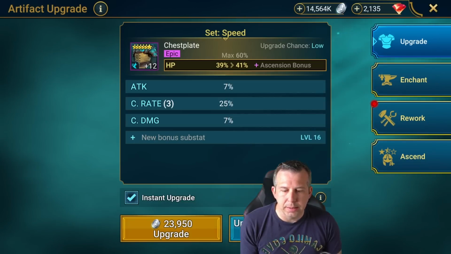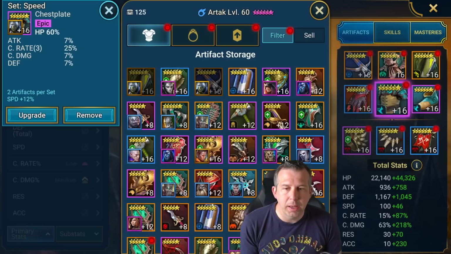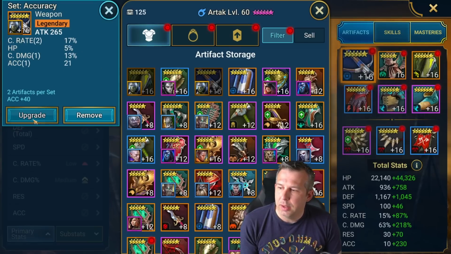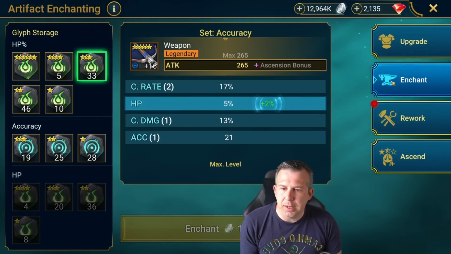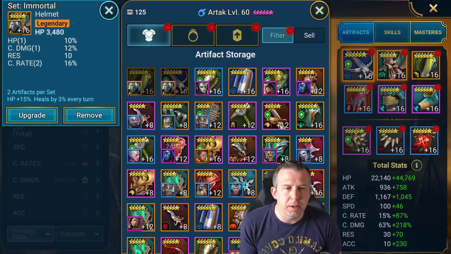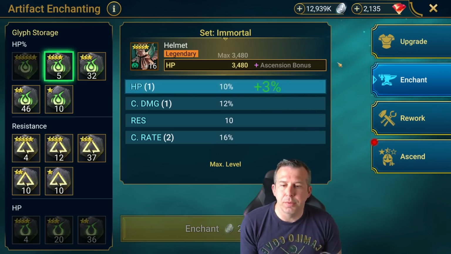I'm going to upgrade that to 16 as well. Gives me more health. Piece is damn insane anyway. And then you want to be glyphing wherever your damage stat is. So HP for me. It doesn't have to be your biggest glyphs that you own. Just make sure that you put some glyphs on it. Yeah, you want to make sure that you're pumping the area that's going to do the damage for you.